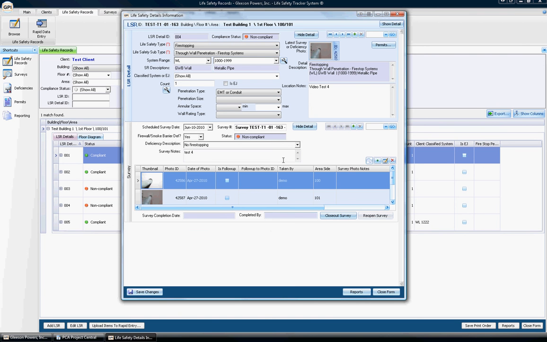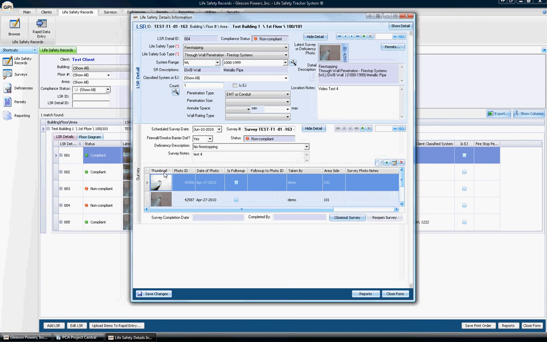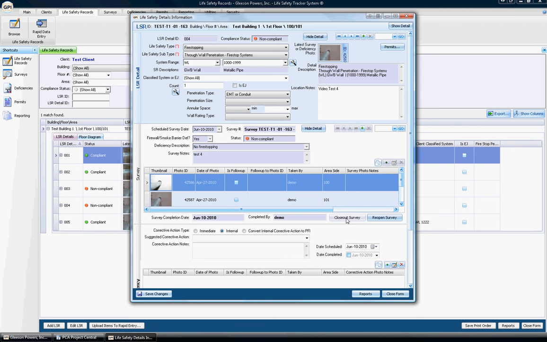We would like, upon these items being loaded from the rapid entry into the life safety tracker, that all the survey information will be closed out. So in the real world, with the current setup, the user would have to go back into this non-compliant detail and close out the survey to create the deficiency record. Once again, this is not desired functionality.